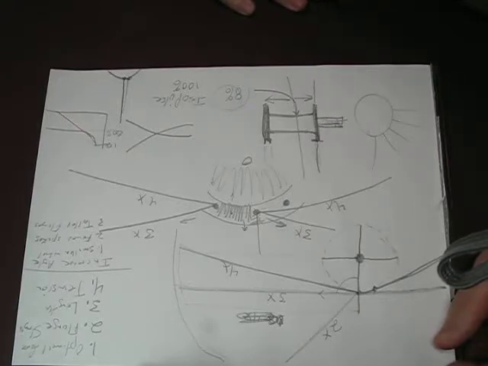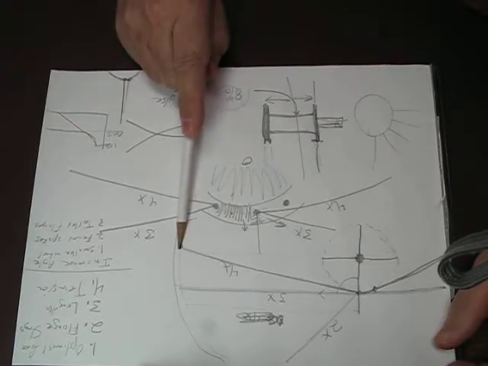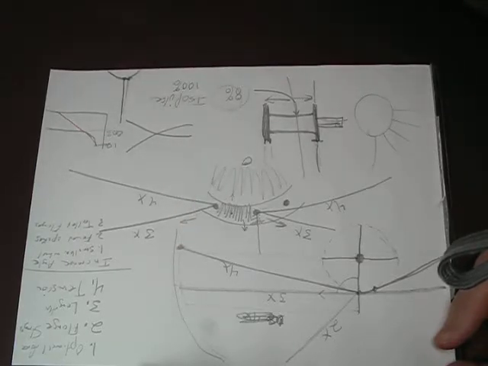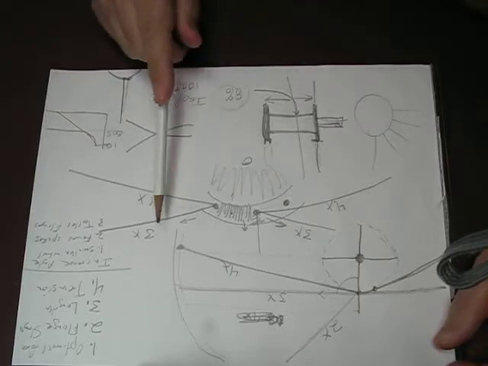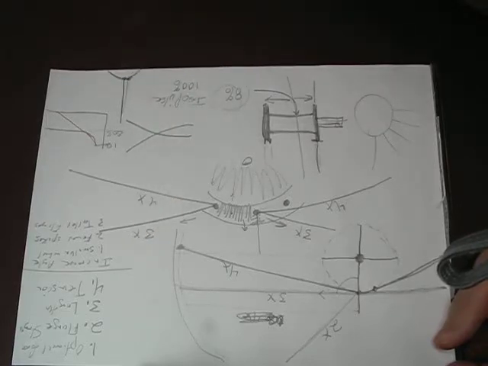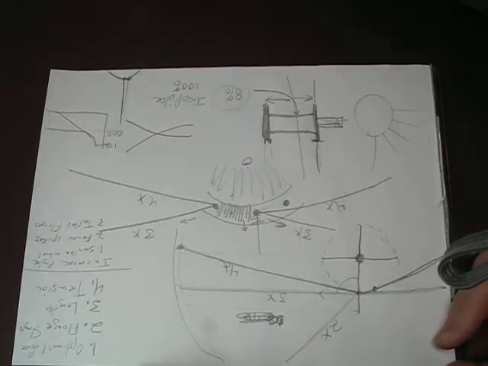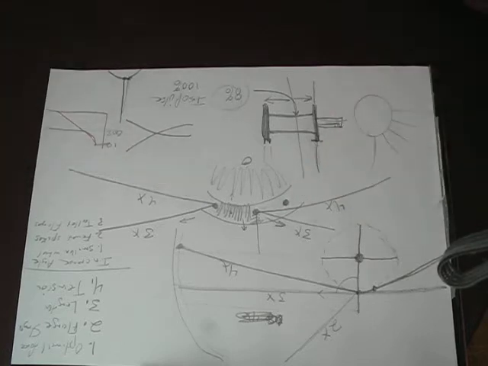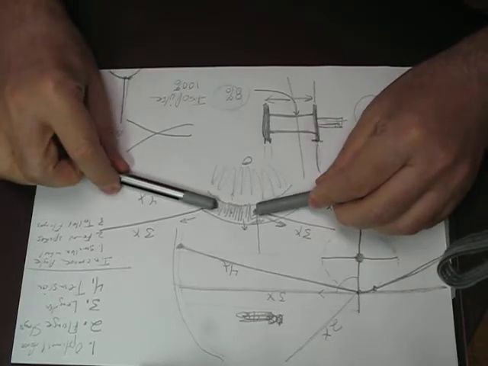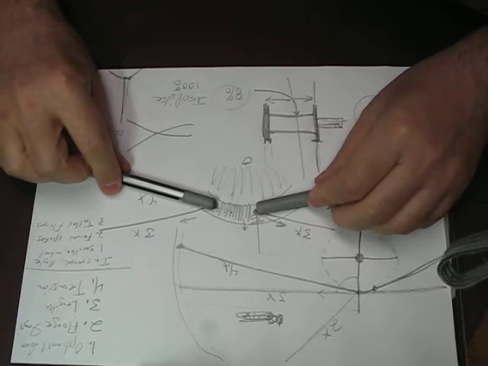So the failure points are really pulling out at the rim, which you want double eyelets if you want reliability there, and the hub flange. In terms of this angle here, there are things that improve it, and there are things that make it worse.